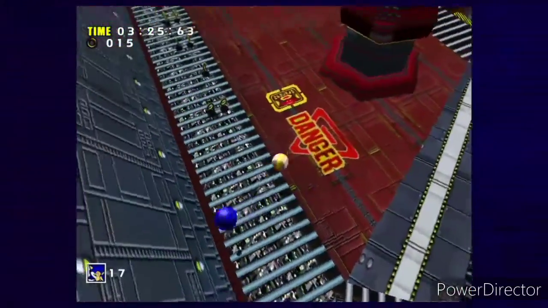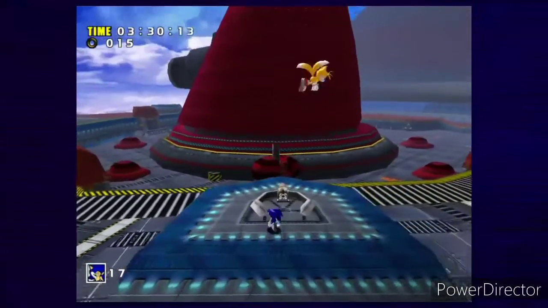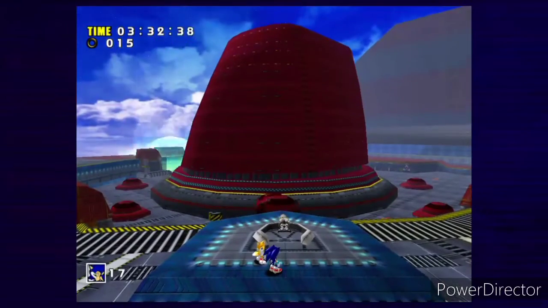Okay, go on this way. Ow. Okay, there you go. Now to shoot these missiles at the thing. Or is there a specific timing to these? Do I have to wait till the thing faces me?